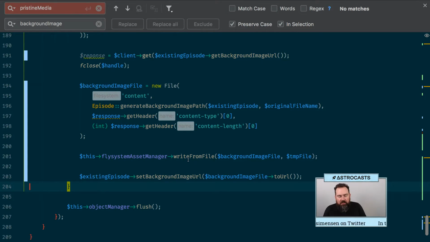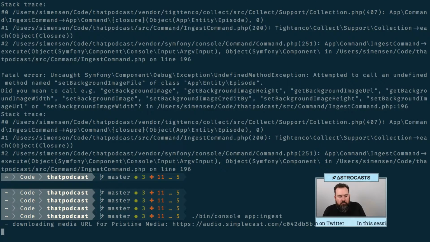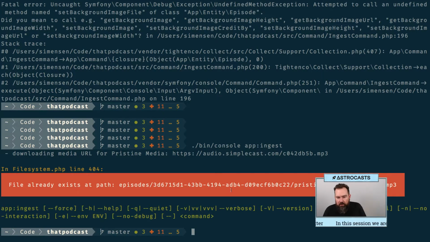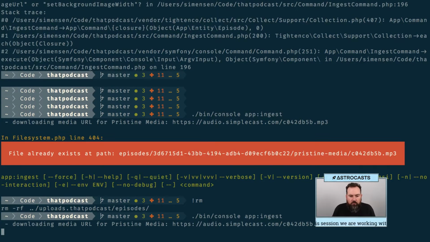All right, let's see if this works now. Already exists. All right, that's fine. I do need to fix this, though, because this is not good.